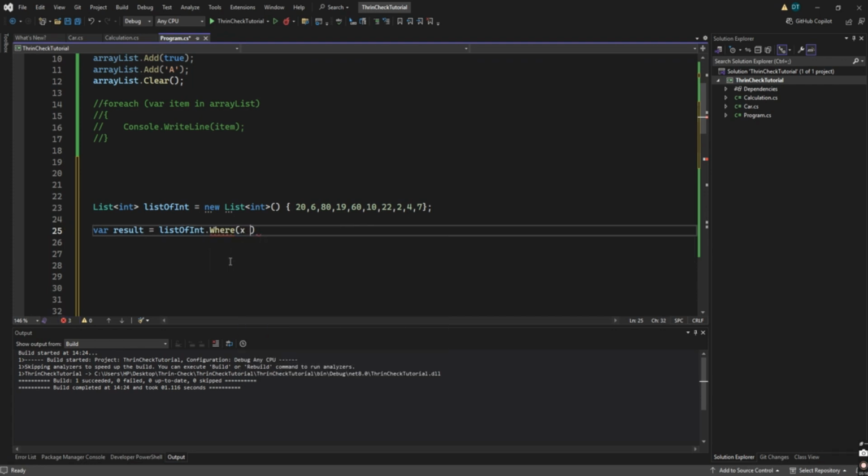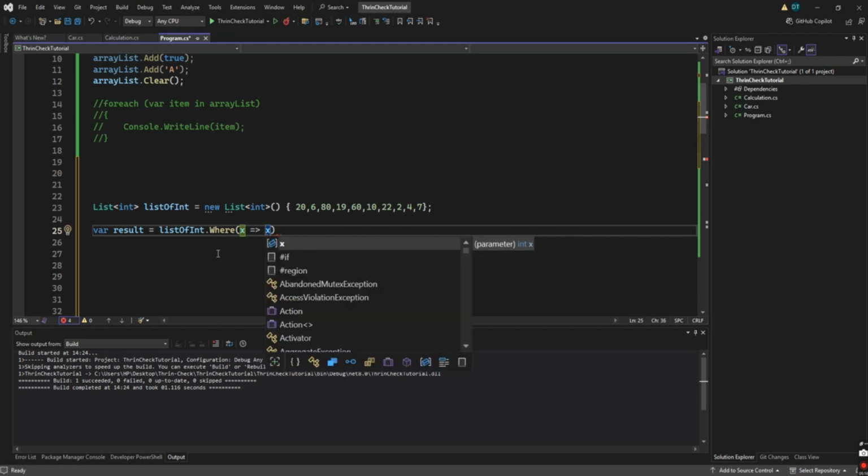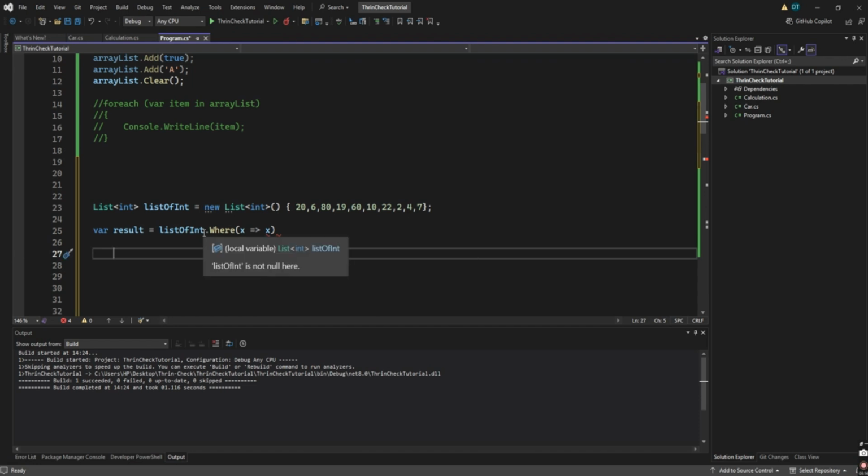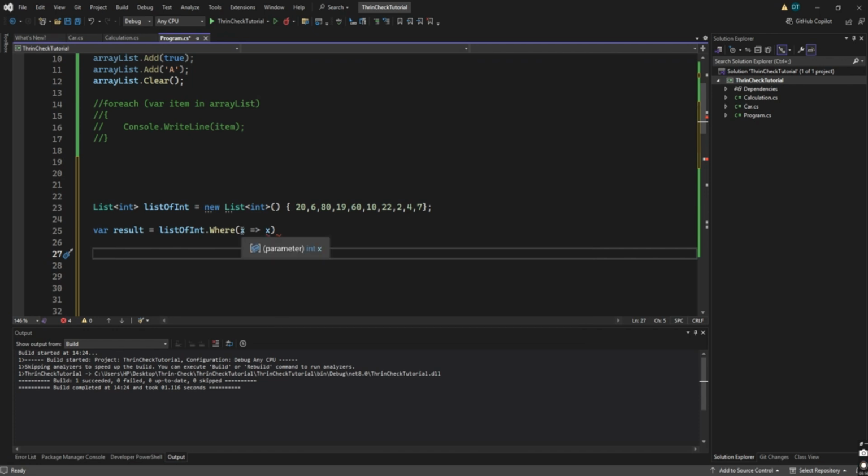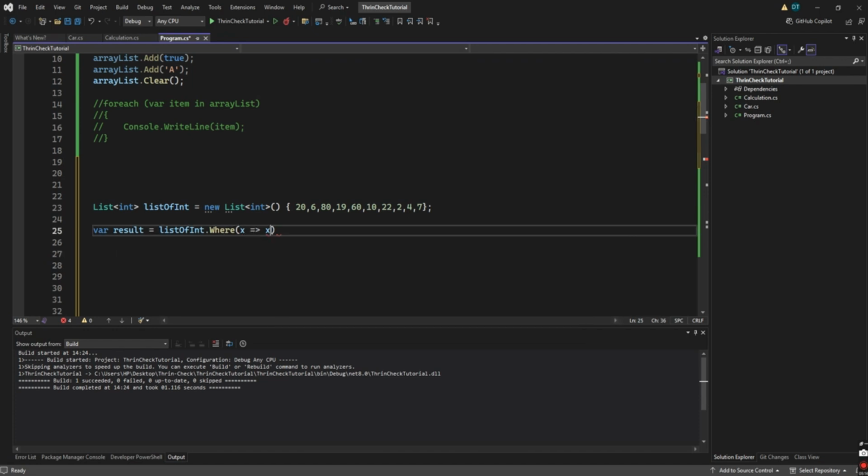Where x dot. To structure a LINQ query, make use of x inside the method. It's not necessarily x, it can be anything, as long as it is just one single character followed by the lambda expression.